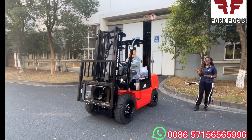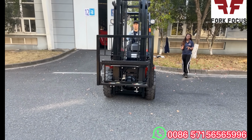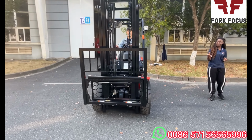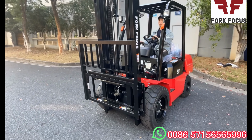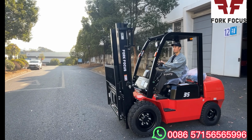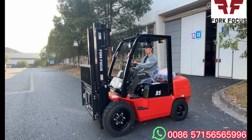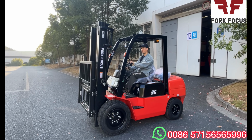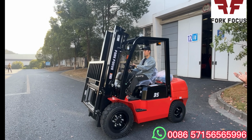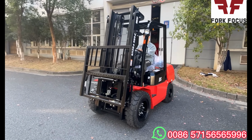So from that, we are going to go on to another function which the forklift operator can also do with the forklift. So we can see a little bit that it's tilting forward. As you can see, this really does help in case you want to lower the goods in a way for it to be put on the floor. It's very, very easy. And this can also be done with the forks, which is easier for you. This is so cool. Actually, it's really nice if you can see it in person, but this is really cool as well. So that's the tilting function, which is already done.